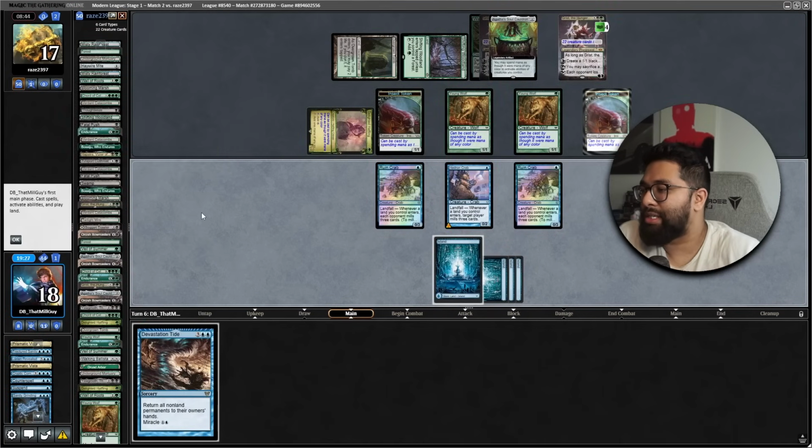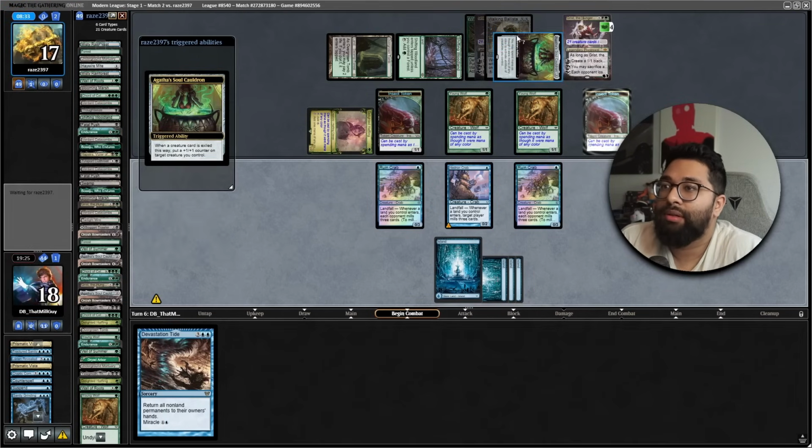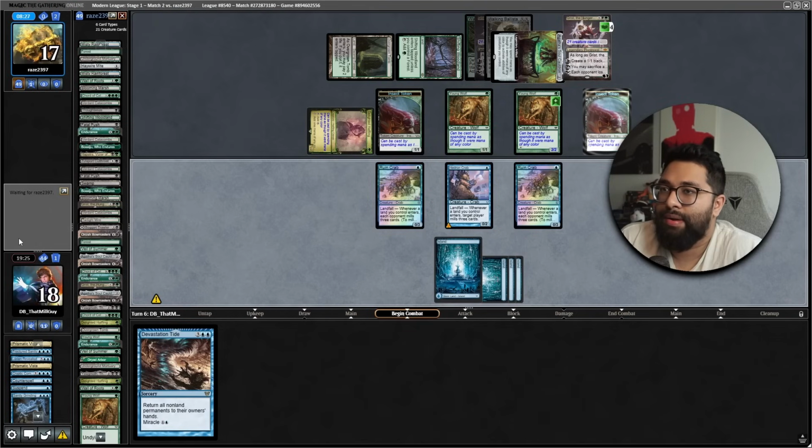All right. I'm guessing. No, that's three endurances. Usually that's what it is. Sometimes it's four. If you have the endurance in hand, so be it. Walking Ballista. Okay. I mean, okay.